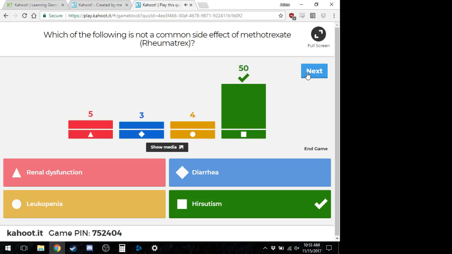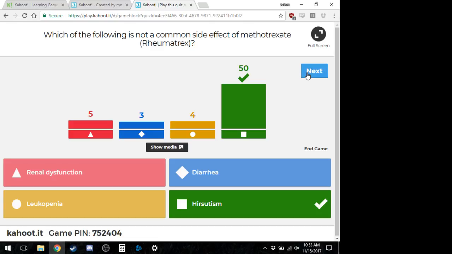All right, yeah, so this is basically just basic side effects of these chemotherapy drugs. So diarrhea, absolutely. Why does it cause diarrhea? Yeah, GI cells have a rapid turnover. Those are getting hit as well as the white blood cells and hair and everything else like that. So that's going to take a hit. Leukopenia, absolutely. We know these are immunosuppressive. We use methotrexate all the time for leukemias.